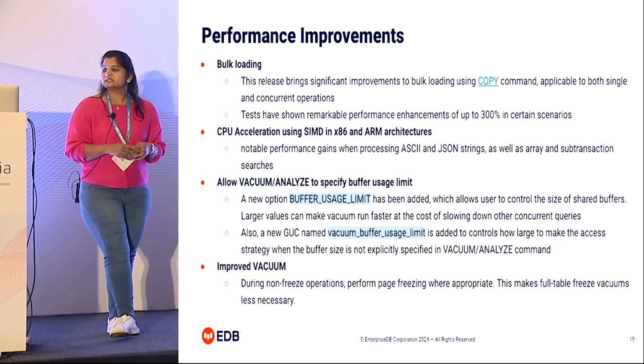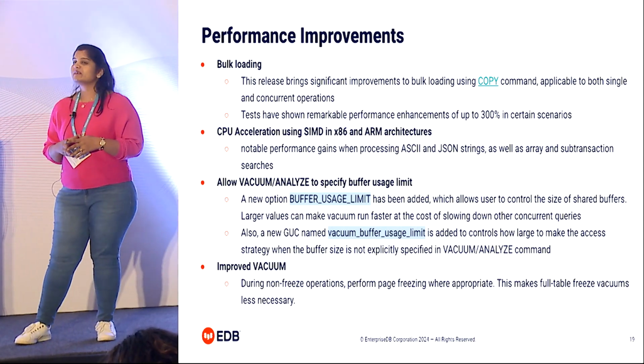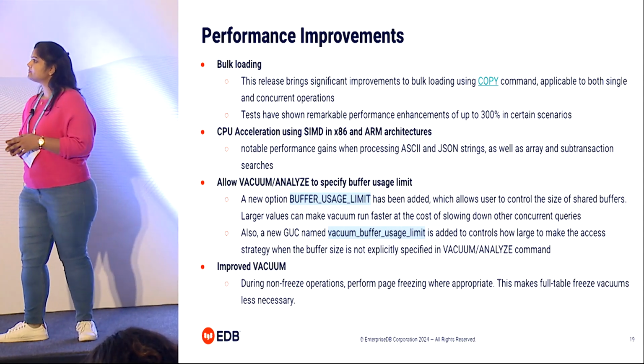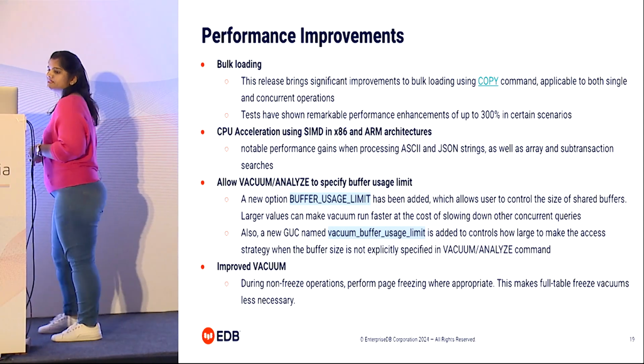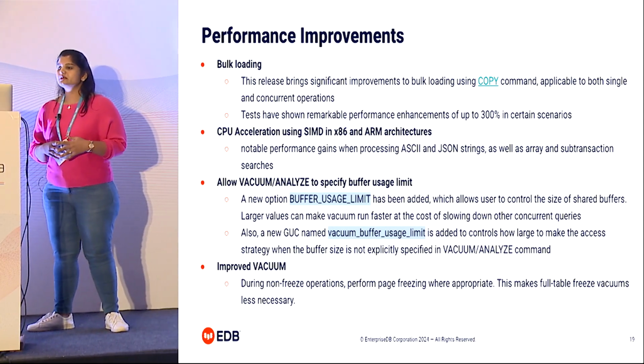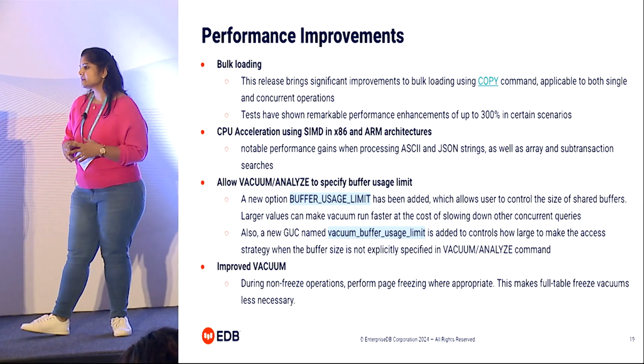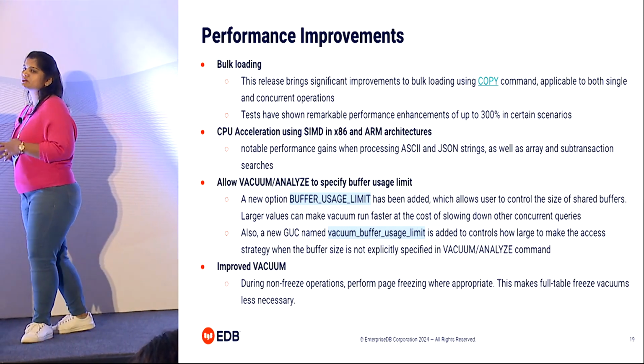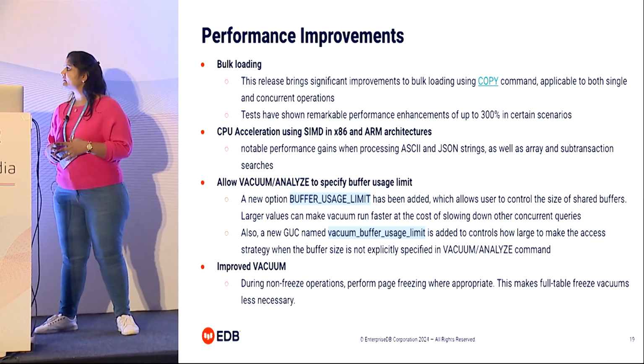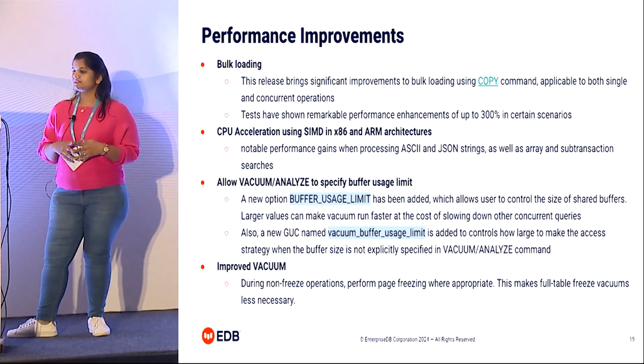So next area, in this area, I have considered a couple of performance improvements. The first one is bulk loading. So this release brings significant improvements to bulk loading using copy command, and this is applicable for both single and concurrent operations. So certain tests have shown a remarkable performance enhancement of up to 300% in certain cases.